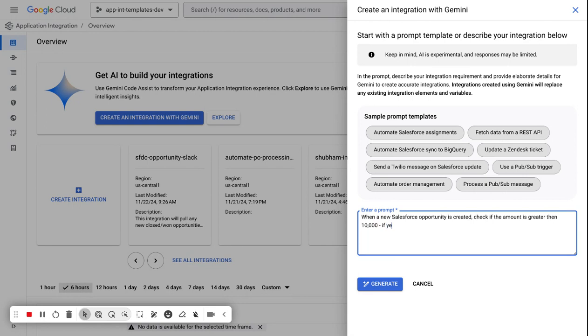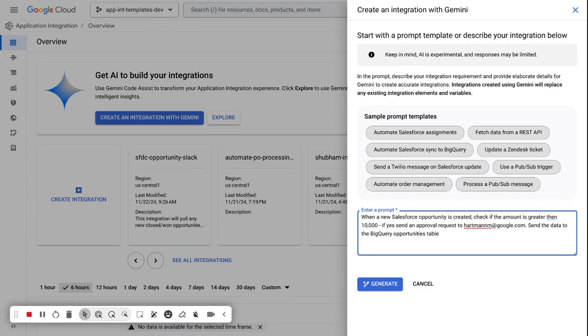In this case, if yes, send an approval request to Hart, so my email. I also still want to send the data to my BigQuery table, so my BigQuery opportunities table.